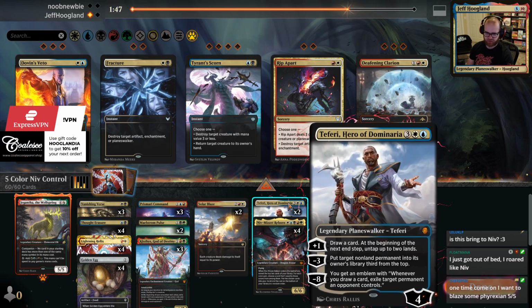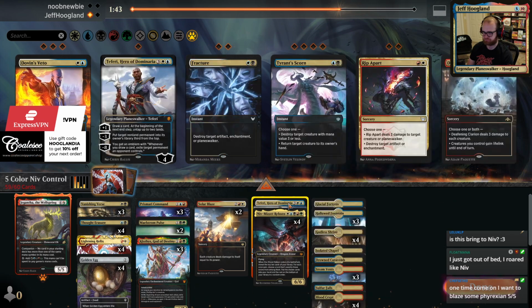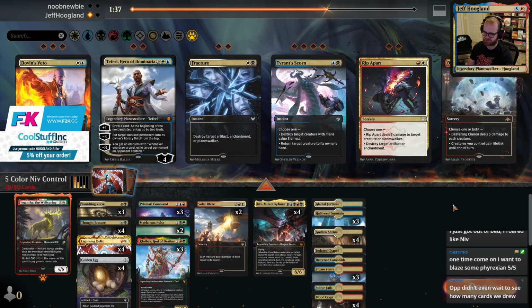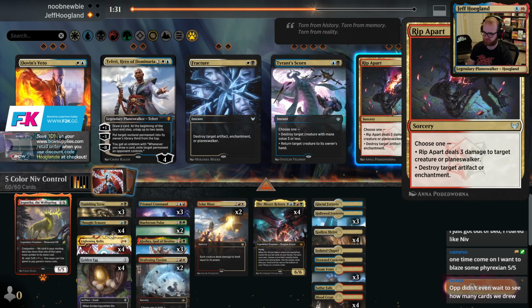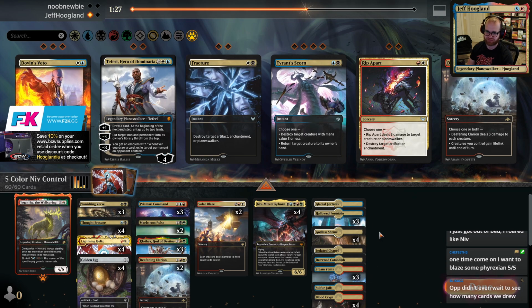Every hero Dominaria is probably a little slow here, right? I think I'd rather have Rip Apart than Clarion. I guess this cleans up Phoenixes, though. Maybe it is a Clarion matchup. It's only one more mana than Rip Apart, and the artifact and enchantment aspect of this isn't going to be relevant. Let's try this. Is this Bring to Niv?